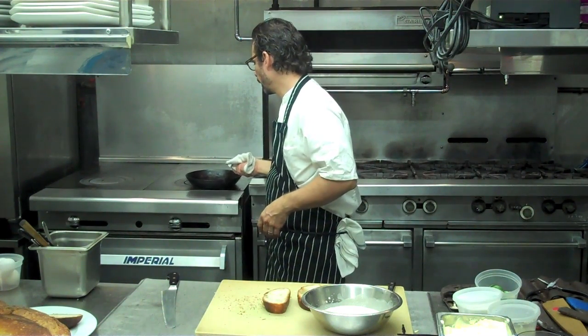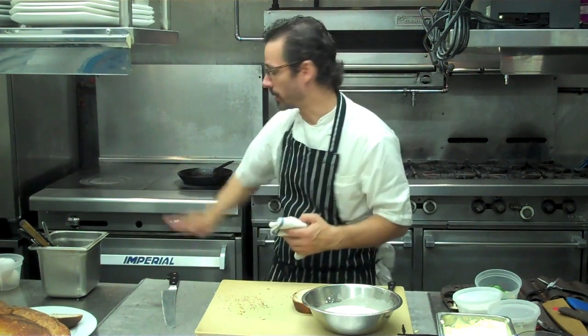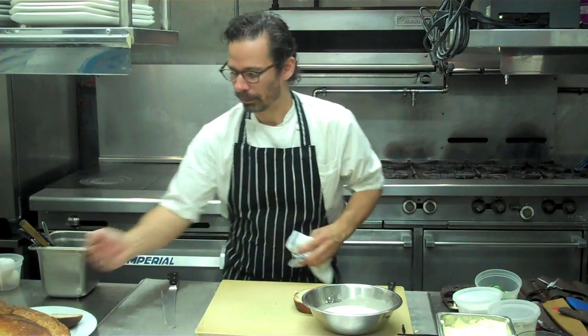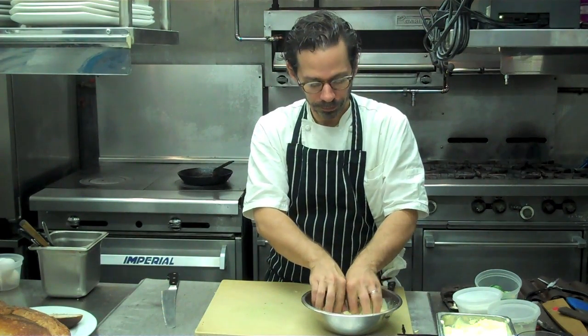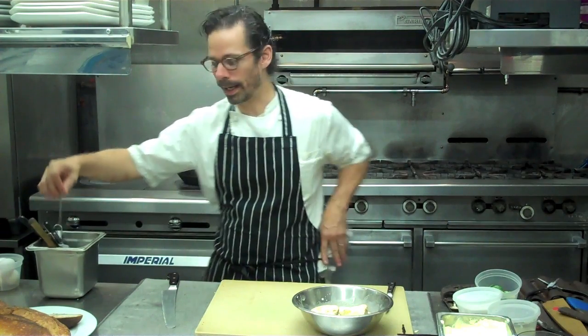So while you're going to dip that in, you want to get your pan hot. I have a cast iron pan. This is over medium-high heat. We're going to soak our bread and let it soak up that custard. So it's nice and soaked. Your pan's hot.